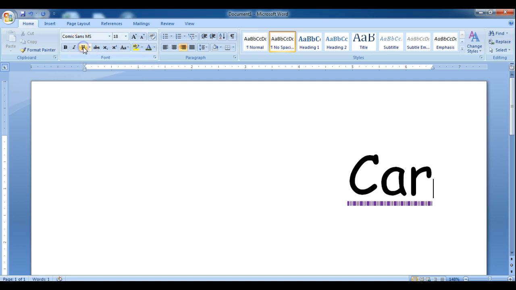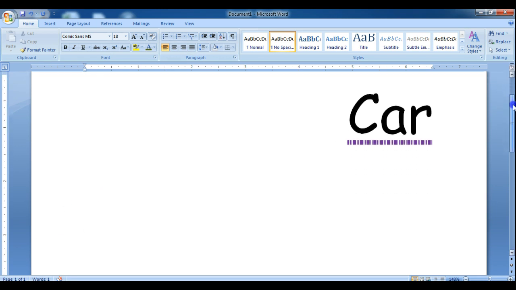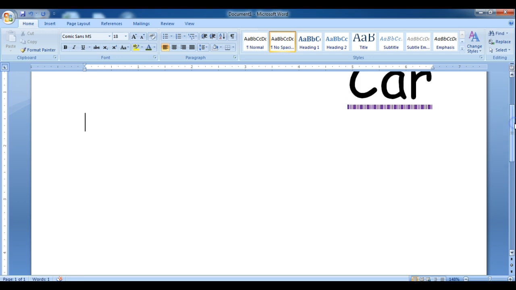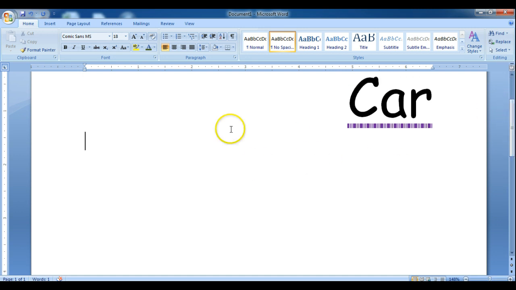Make sure you take off the underline, and I'm going to enter, and I'm going to go to my paragraph area, and I'm going to take it back to the left margin, which is right here. I'm going to scroll down just a little bit so that my information can be about right there is good. Okay, so that's where we are now.